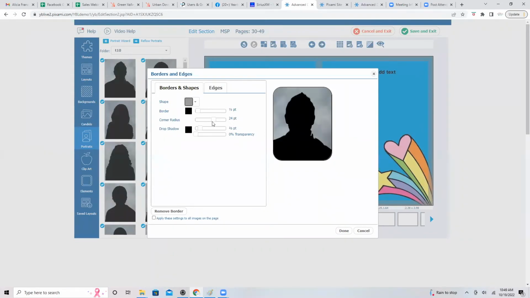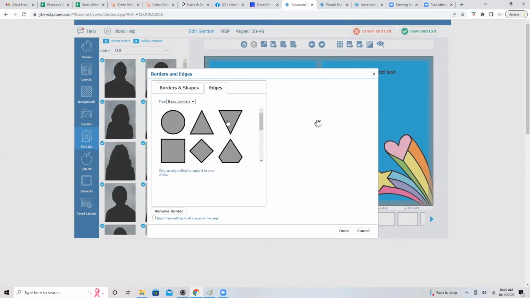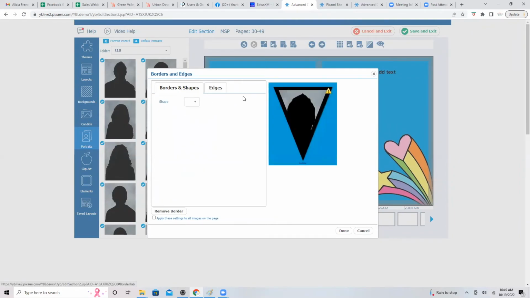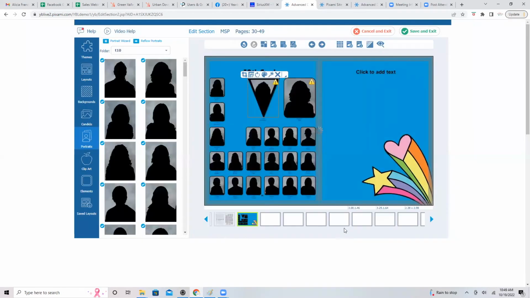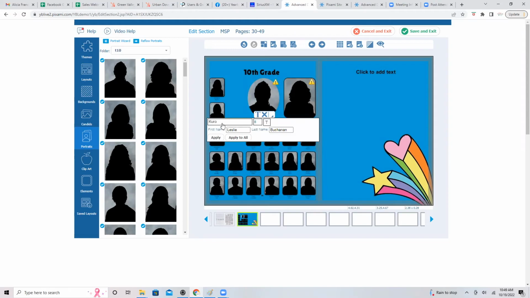Apply, maybe you want the teacher to have a different edge, or you want them to stand out more. So you maybe want them to have a different shape. Maybe you want them to be a circle, and you can hit done. So you can see, you can make changes right there. You can also click on the text boxes. And again, maybe you want the teachers to have a little bit of a thicker font, maybe a little bigger. You can make changes to their names right here also.